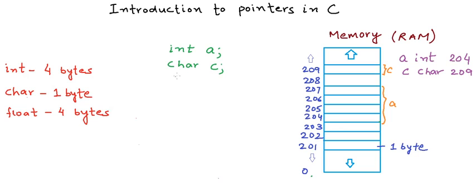Now when we perform some operation with these variables, like let's say if we initialize A to 5, when our machine or computer sees such a statement, it looks into the lookup table for this variable A. So it finds this variable A, that it is an integer and it is at address 204. So it goes to address 204, and in these 4 bytes starting at 204, it writes this value 5. Now in reality the value is written in binary, but for the sake of understanding we are writing it here in decimal form.